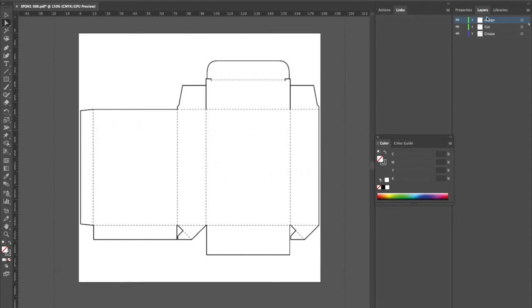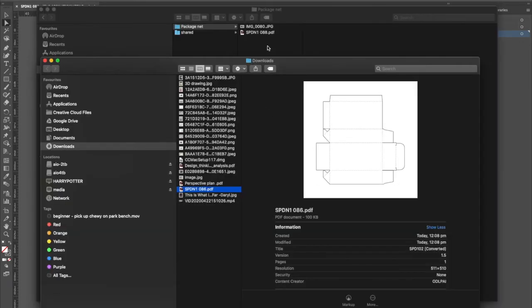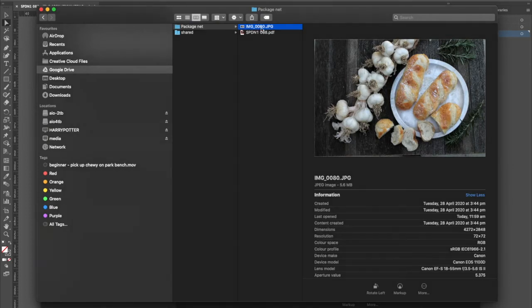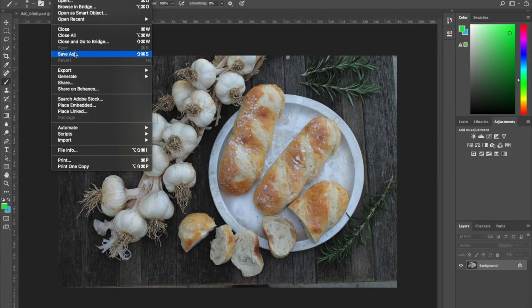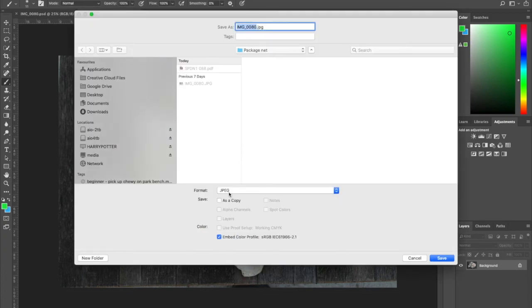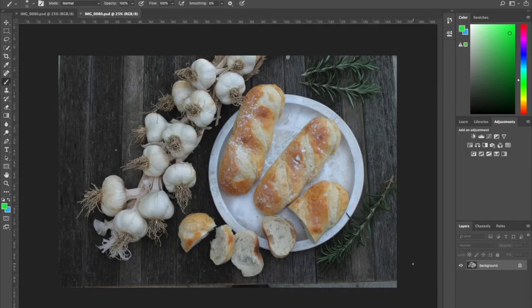Okay, cool. I'm going to drag this down now so it's below the crease, and I'm going to lock these other layers. So now I can't modify these layers at all apart from this design. Cool so far. Now, I want to bring the image in that I like. I have already selected the image that I like, and it's right here in this folder called PackageNet. Before I bring this in, I'm going to right click on it because it's a JPEG image, open with Photoshop, and I'm just going to instantly go to File, Save As, and I'm going to call this one here the same image name, but it's going to be a Photoshop image now. So change the format to Photoshop and click on Save. Cool. So now let's go back to Adobe Illustrator.